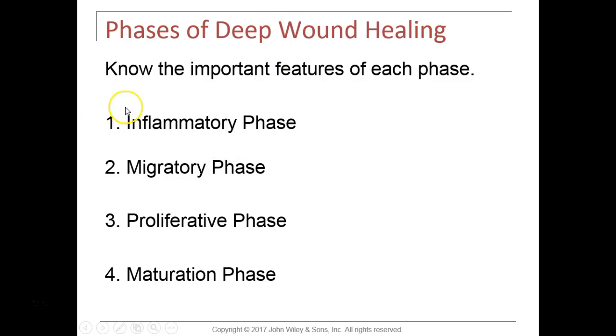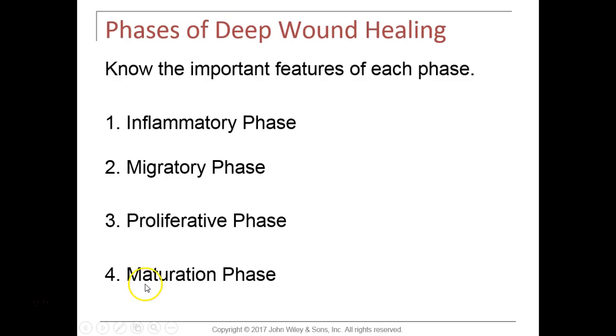So we begin the wound healing process with what is called the inflammatory phase. We then go through the migratory phase, similar to what I showed you on epidermal wound healing earlier. I'll show you in a picture in a minute. Then we have the proliferative phase. That's where the epidermal cells divide, divide, divide. They proliferate to try and replenish all of the layers of the epidermis that were cut away. And then we have the maturation phase. And the maturation phase is when the wound healing is complete, and then the scab will slough off.